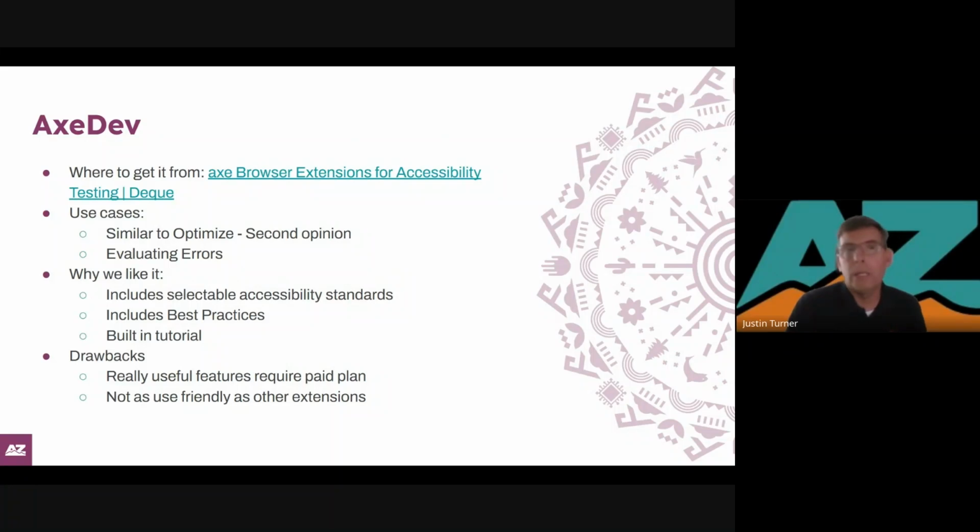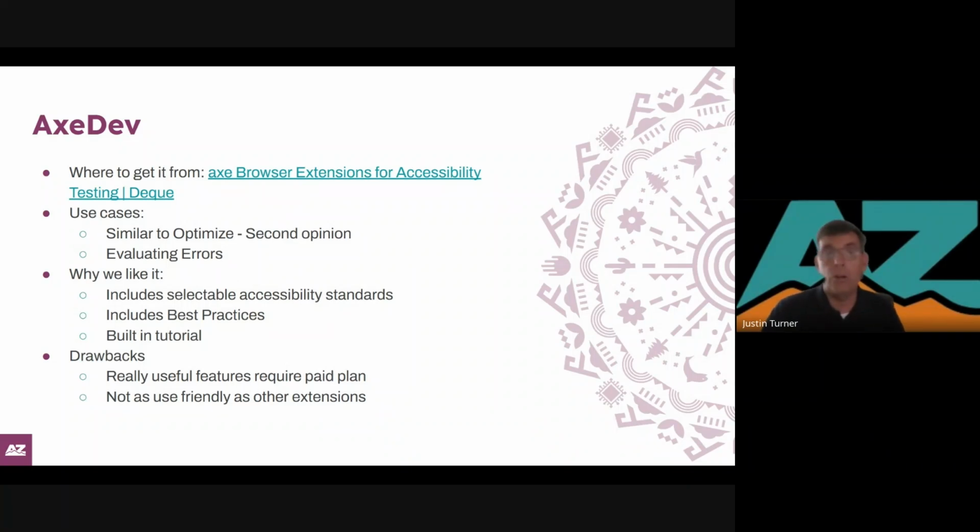It's not the only extension to use, and we always recommend using multiple tools when you're checking for accessibility. Different tools have different evaluation engines and different tests and checks that they're performing. And so one tool may say everything is great with your site, while another tool is going to find a problem you may want to address. So we generally recommend to use at least 2 different scanning type services.